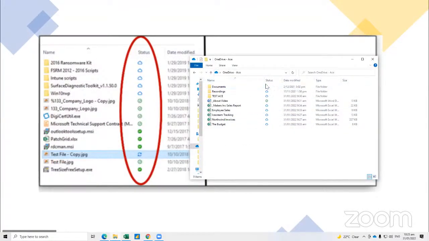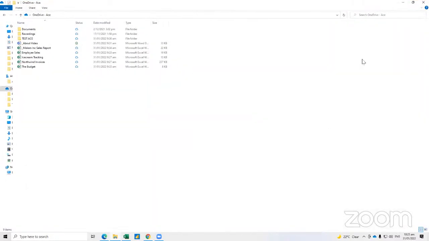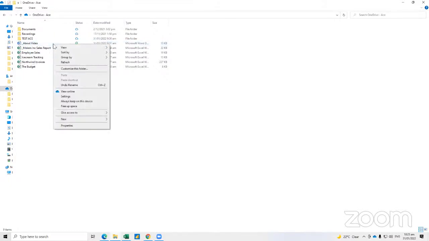And again, I show you here, I've got three clouds, one little tick with a white background, which means it has been known by the PC because I've looked inside it, but I haven't permanently asked it to reside on my PC. So let me do that for you. I'm going to just maximize this to make it a little easier for you. And this one here, so I'm going to my About video here, and I'm going to come across here. I'm going to right click on this option.